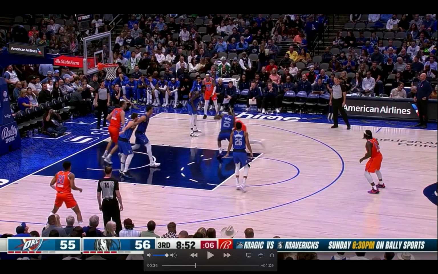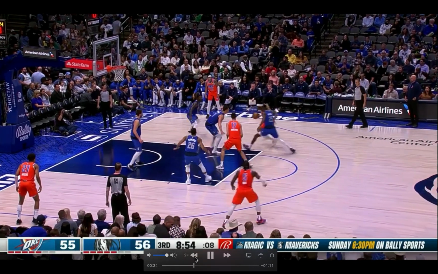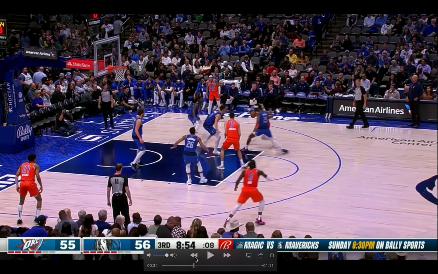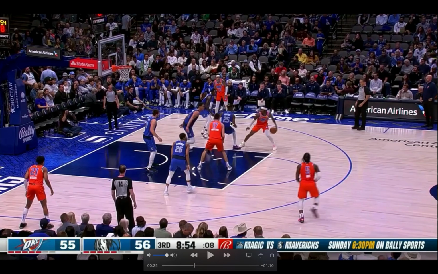Because this looks like a position where Shai could easily get to the basket. No, not this position. Silly. This one. This long step. This could be an explosive 1-2 into a little floater or Euro step or even a pass when he closes his defense off. And Bullock knows that and commits hard.